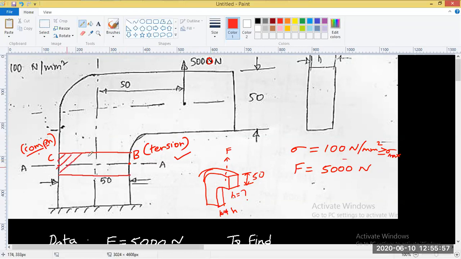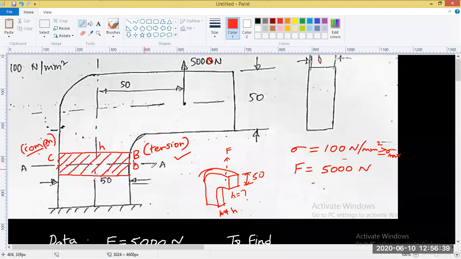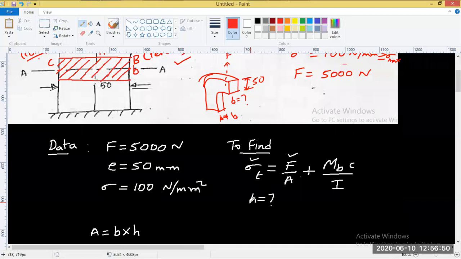So always try to embed the cross section inside the figure whenever you are solving the problem. I told you this is the force being applied, and whatever dimension we have parallel to the force is called B. And this what we have is H. That means H is known. I don't think he's trying to confuse; this looks like B anyway. We'll go back to the question and check it out. It looks like H, but let's make this B, because we should not get confused, since the moment of inertia will change otherwise. Let's make all of this B. Let's not assume that it is H. It is not H, it is B.